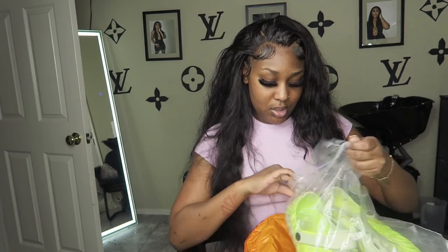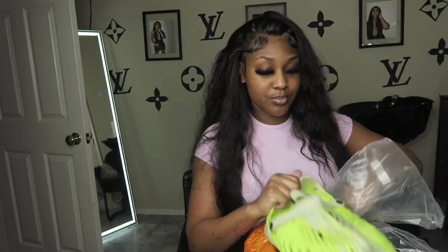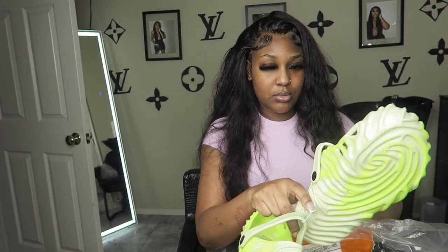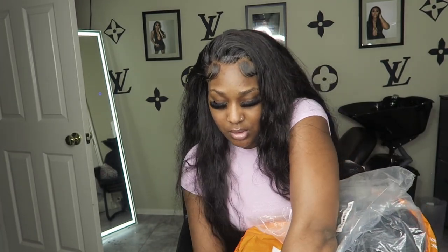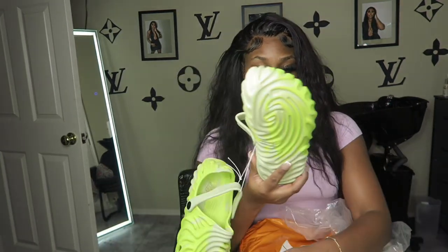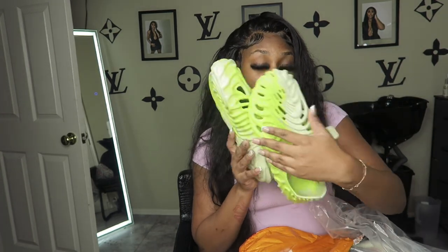These definitely not my size. I don't think. They might be. Watch out for them. This is how they look. These are so cute. I really hope I can get them. They might be my size. Okay, I can fit them. They a little big. I could have downsized one. They don't stink though. I'm gonna smell everything. That's just me. But these real cute.